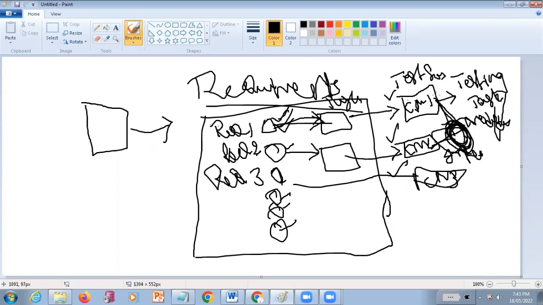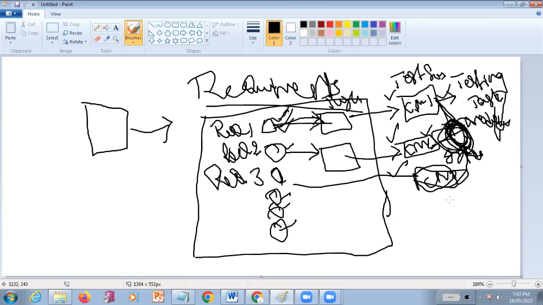Integration means this module was developed separately, and that module was developed separately. Now they are going to combine both the codes into one set of code. Both the functionalities you are going to combine into one set of functionalities, and that you call integration testing. Now once component 3 has been developed, that also you are going to combine.